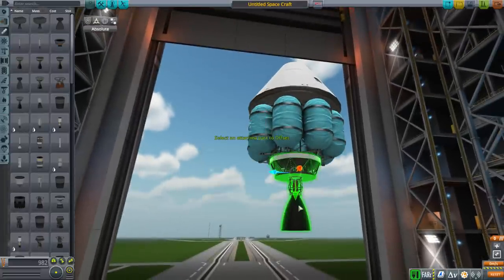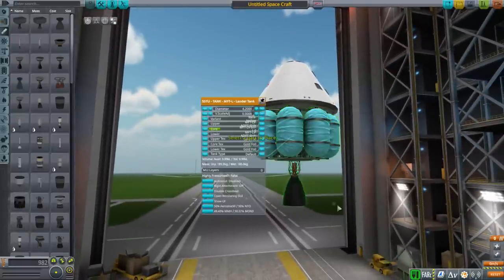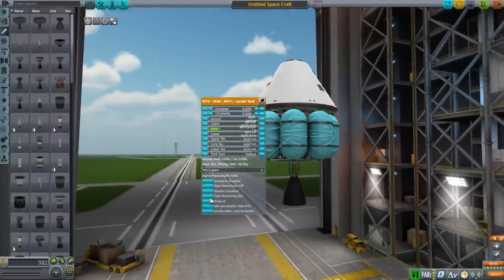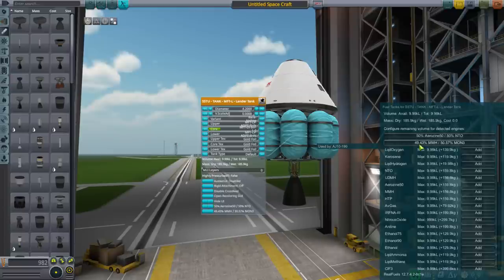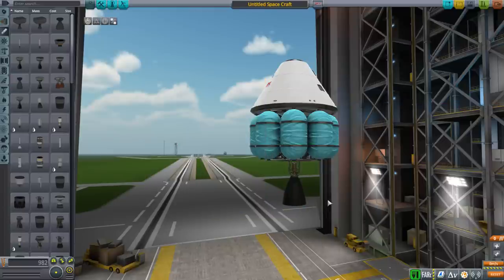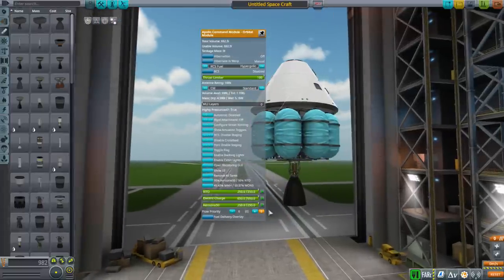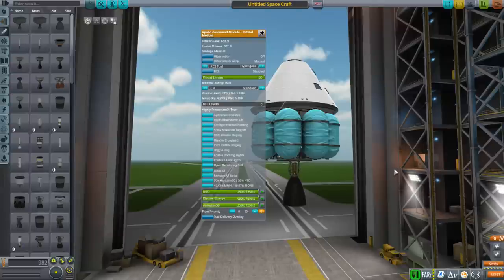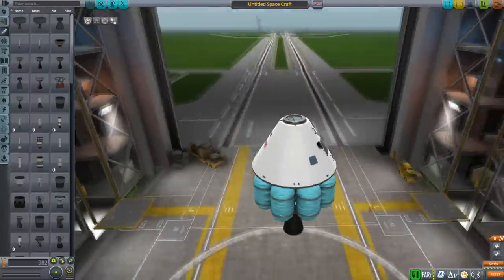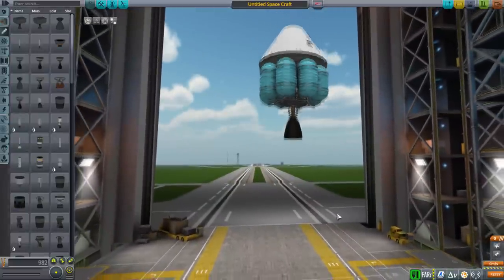But I sort of want to tuck it in. Real Fuels makes it easy. You put this engine on and it tells you what fuels are available if you show UI. AJ10-190 is this engine right here, so we use that. The other fuel option that was there was probably for the pod. The pod uses Aerozine and N2O4, which we have here. And probably the wrong amount of that, actually, for Apollo.